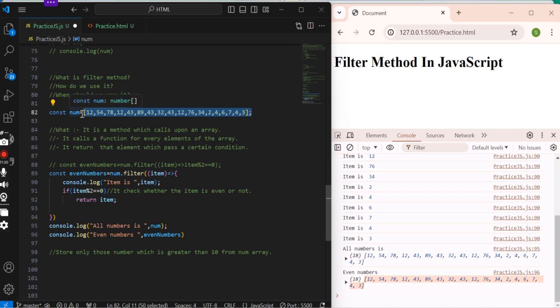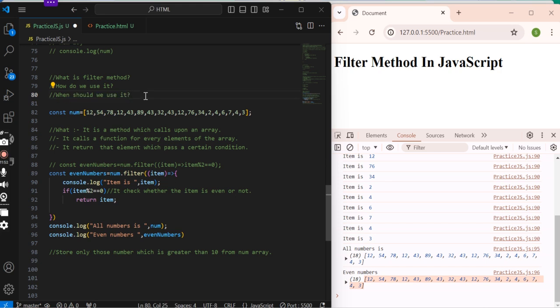See, here we are filtering, right? So here we discussed how we use it. This is also an example of how we use it. Now we are going to see when should we use it.